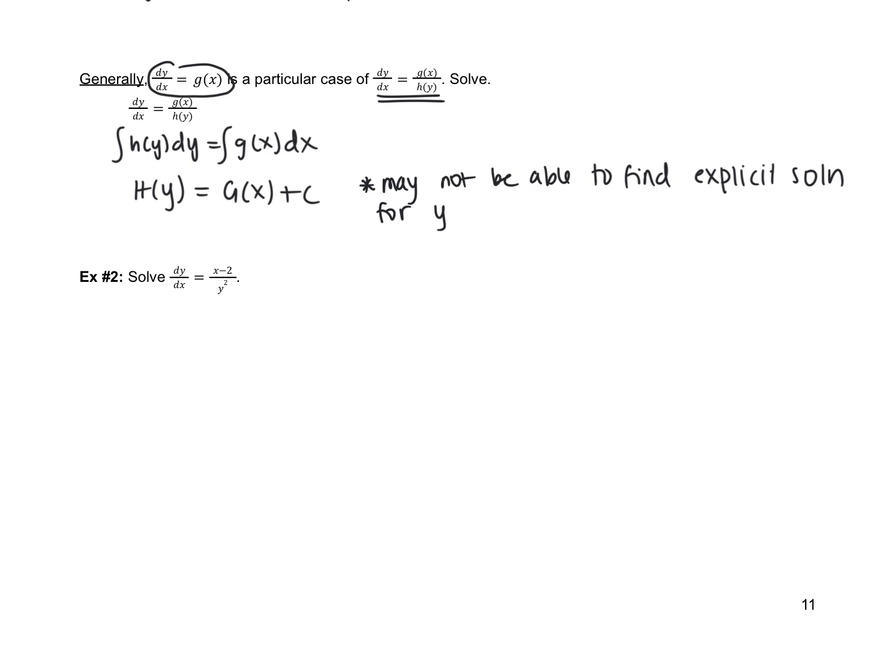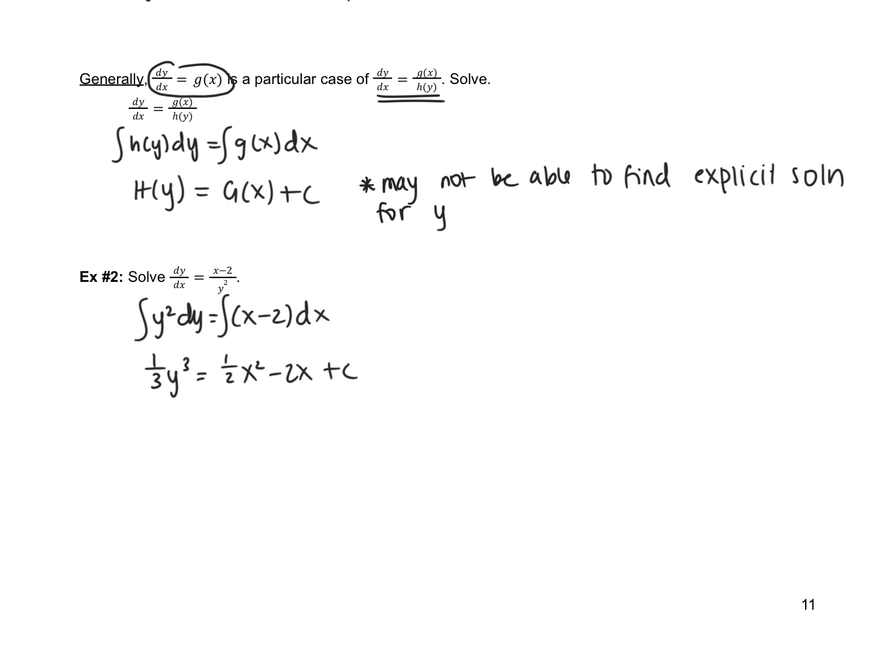Okay, so example 2, we see solve dy dx equals that equation. The first thing that you're going to be asking yourself is, can I get y's together and can I get x's together? Yes, you can. So we're going to get y squared dy, and we're going to have x subtract 2 dx. At this point, you're going to integrate. So we end up with 1/3 y cubed is equal to 1/2 x squared, subtract 2x plus c.